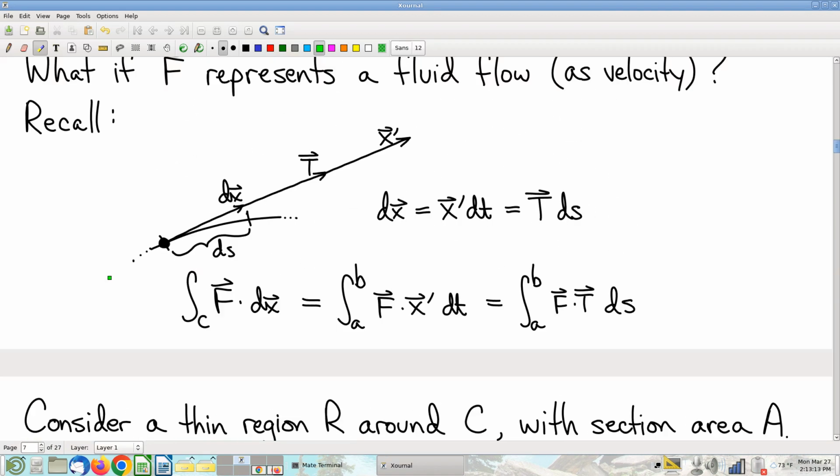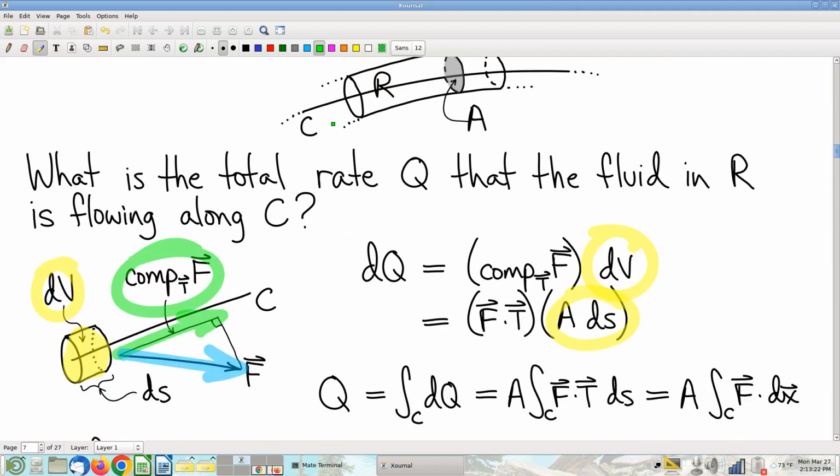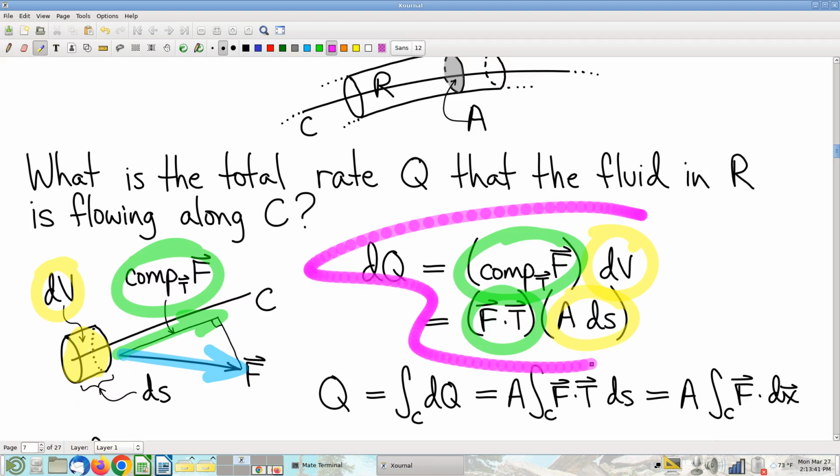Reminder, the unit tangent vector t always goes along the curve. And I know how to compute components. Components are computed with dot product with the unit tangent vector, in this case t. So all together, here we go. For this little piece, if I want to know to what extent this little piece of fluid is flowing along the curve, there it is. That's how much it's flowing along the curve, and that's a corresponding little piece of this weird question that I'm trying to find the answer to.